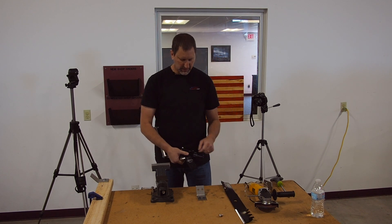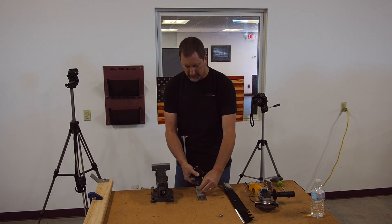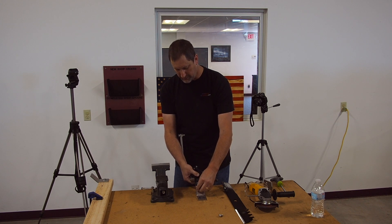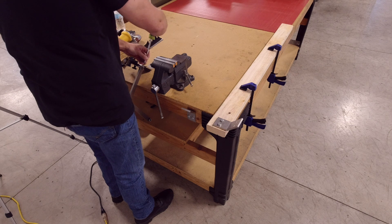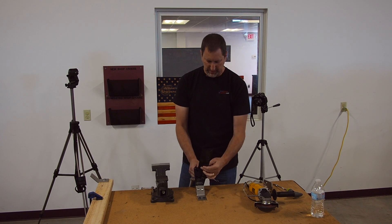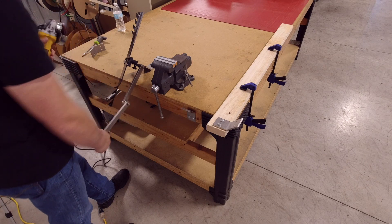When you attach your unit to the mounting bracket you want to make sure the engraving is facing upward, the bracket is facing you, the unit will go underneath the bracket, and your machine screws will go through the bracket and then thread into the unit. Tighten up these hex screws and now we're solid, ready to mount a blade, and I'll do a quick grind in this mounting position.